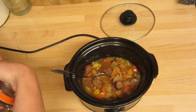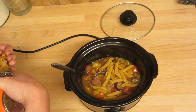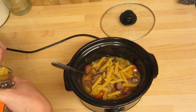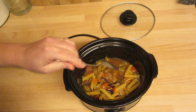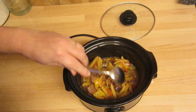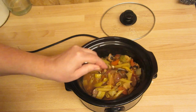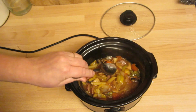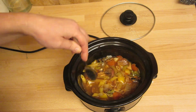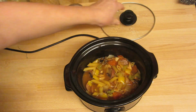So what I'm going to do is add a bit of pasta, any shape pasta, doesn't matter. If all you've got is spaghetti, break some spaghetti up and put that in. And I'm going to let that go for about half an hour, and that should be enough for the pasta to be softened and cooked through. I'll leave that now for another half an hour and then I'll be having my tea.